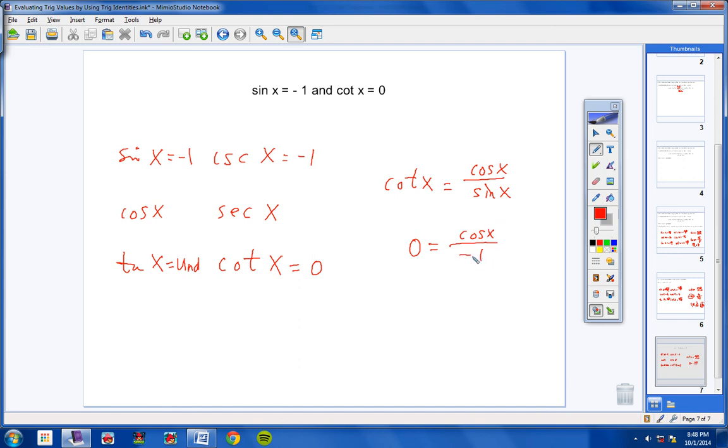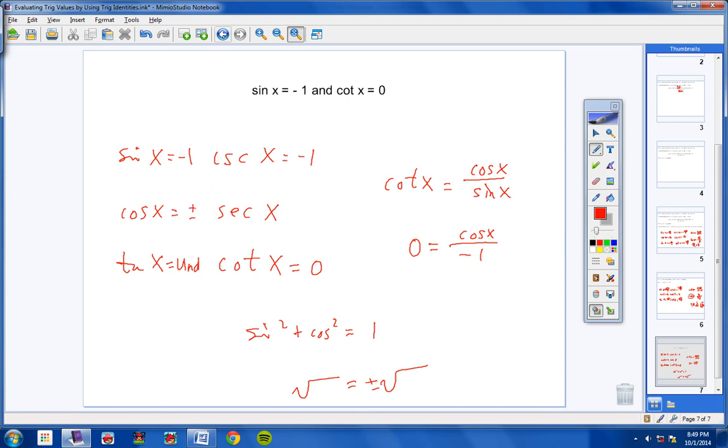Let me pause and say this. Some of you are probably saying, Mr. Earhart, why not use the Pythagorean identity? Because we have sine squared plus cosine squared equals 1. Well, let me tell you why I didn't want to use this. In the very end of this, now listen to me, you're going to have to take the square root of one side and the square root of the other side. And so you're going to have to put plus minus in front of a radical. And remember, we don't know what the sign of cosine is. We don't know if it's positive or negative.